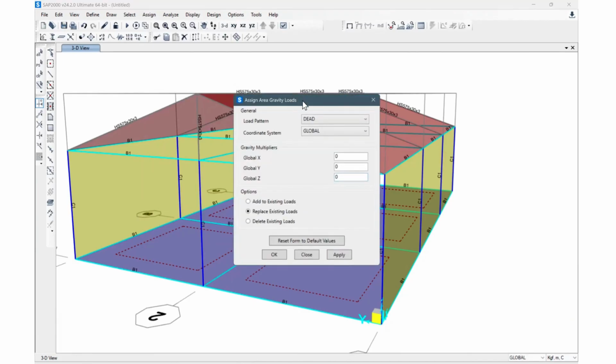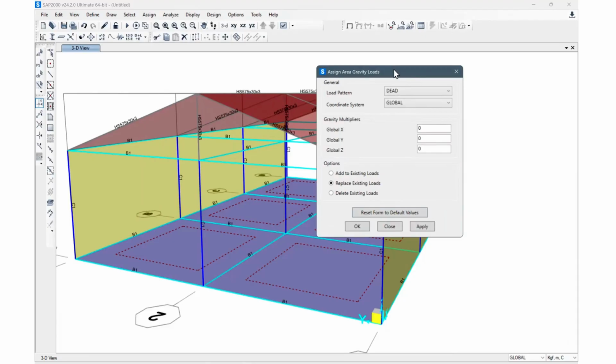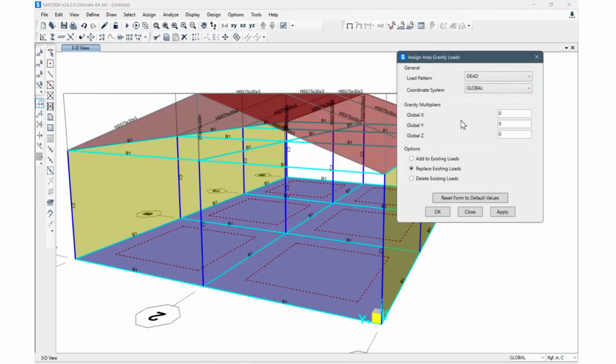This one is just gravity. Gravity will transfer automatically as a dead load or as a load to the floor. So we can choose live load or dead load. This one I'm going to use the dead load first. So in the Z direction, I will use 120. Now apply.